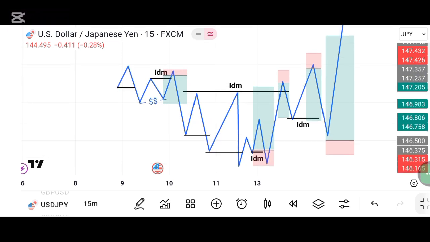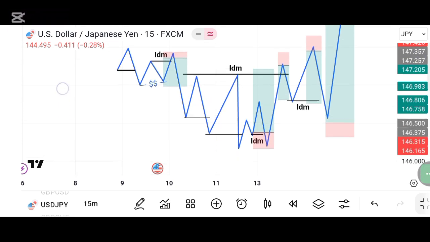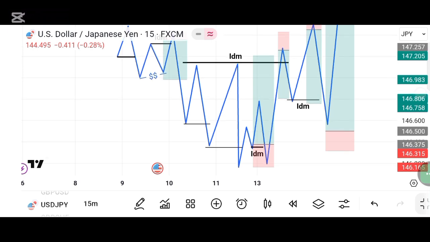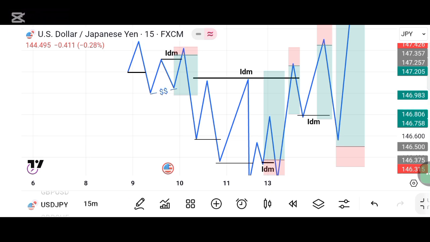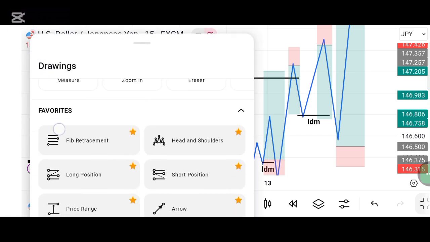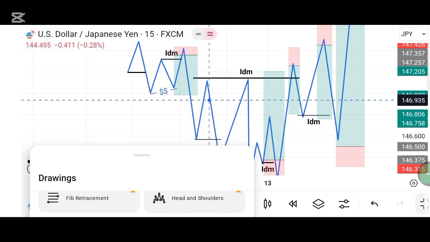So before you can even trade, the first thing you do as a beginner trader is to look for your entries. And there are two things your entries must have. Your entry should be able to give you an exit, and your exit should have a liquidity that is attracting price to your exit point. Let me come again. Your entry must have a liquidity that's going to drive your price to your exit, and your exit must also have a liquidity that is attracting price.